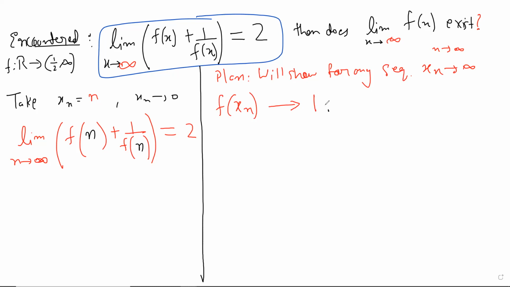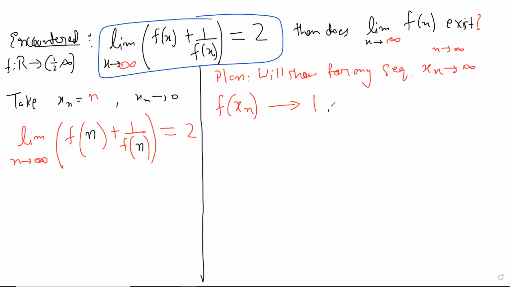Okay, so remember, our goal is to show, I suppose for all of us it's almost clear now that the limit does exist and it's equal to 1 by the explanation. It can't escape to something more than 1 and can't escape to something less than 1. But still something is missing. We don't know if those limits exist or not, if you take a sequence going to infinity. I'm just now saying the same thing more formally. The question is, does limit f of x exist as x goes to infinity? We are just translating this to: we'll show that for any sequence going to infinity, this limit is 1.